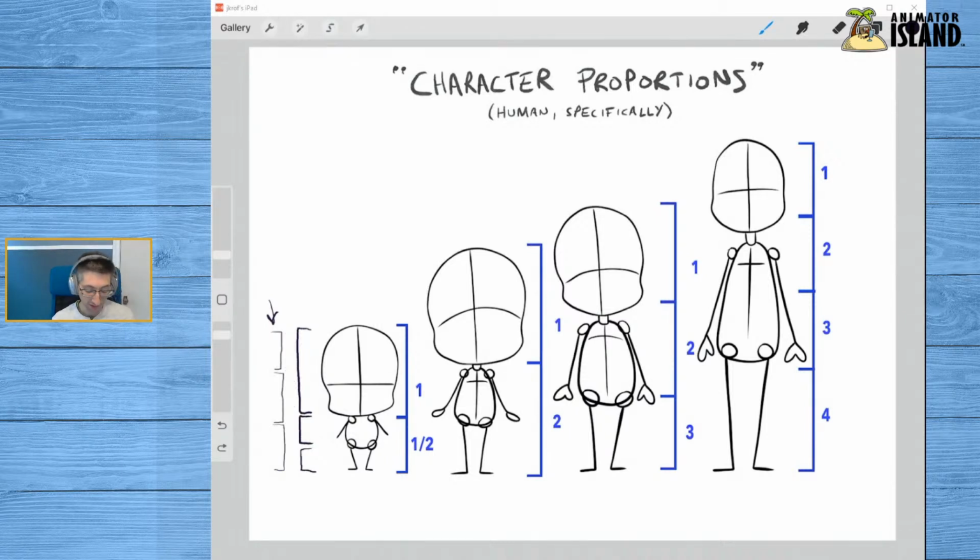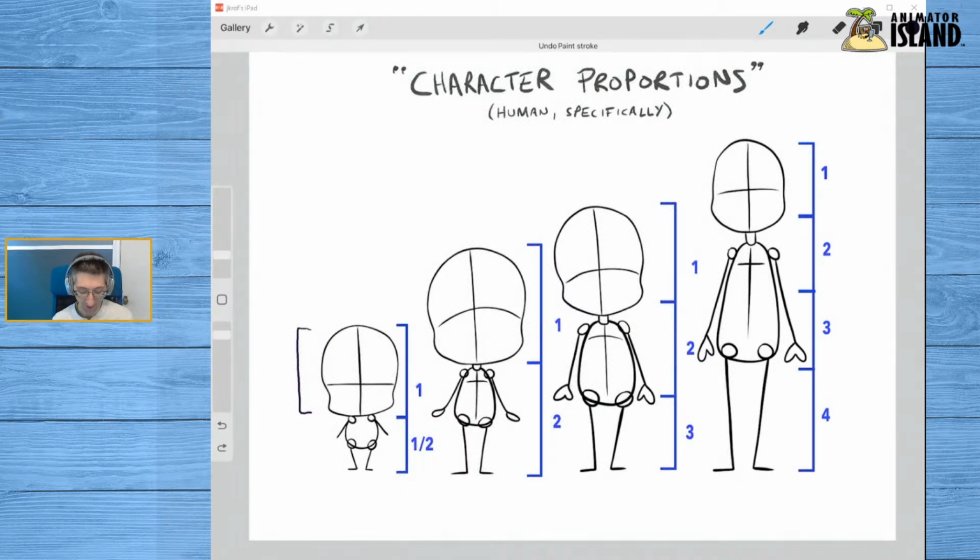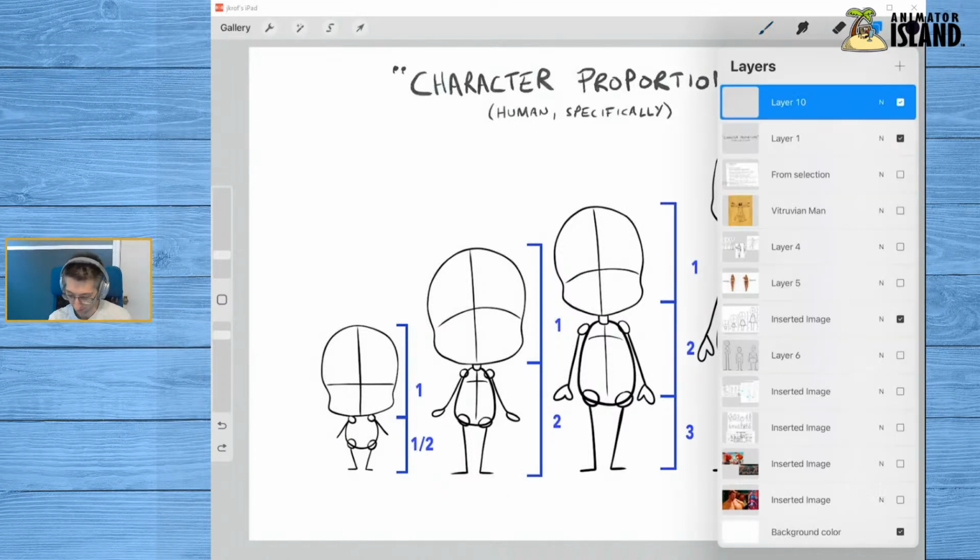And then on this character, the head is all the way to like a half, which is ridiculous. And then of the remaining half, which is still less than a half, this is broken up into about a half. So that would be the difference between these character proportions. And I think that this gives you an example of exactly the nature of proportion. The ratios of things to other things within the character.